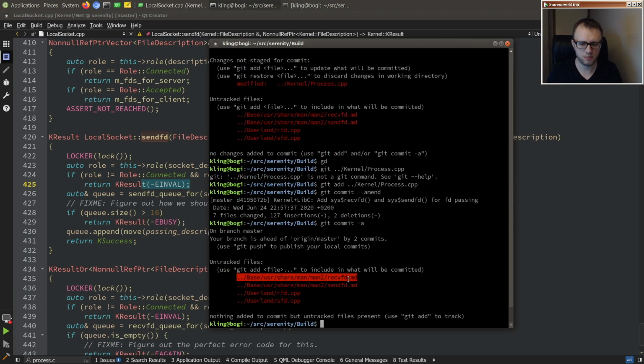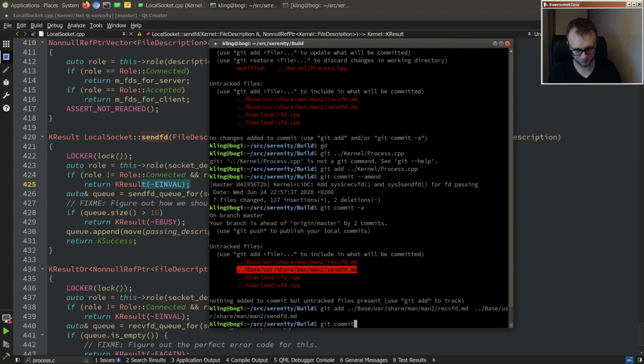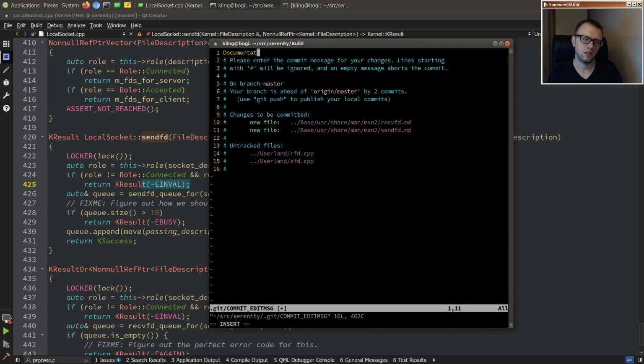We'll do these in a separate commit. Document the receiveFD and sendFD syscalls, or add man pages for them. All right. Oh, I almost messed that up.